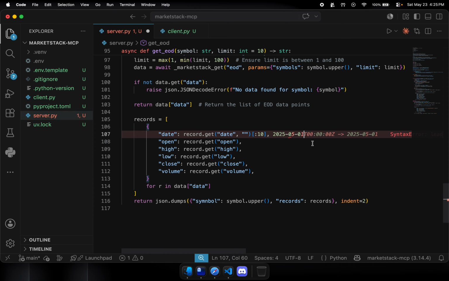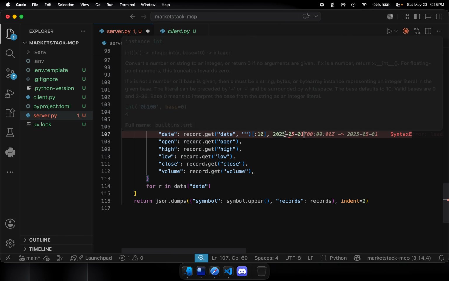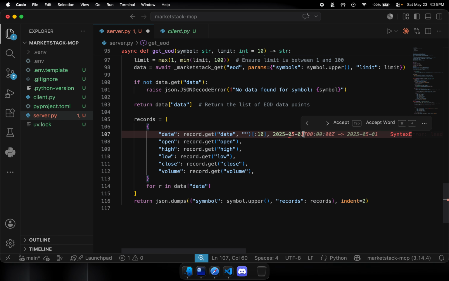So we're slicing the first 10 characters, right? So 1, 2, 3, 4, 5, 6, 7, 8, 9, 10. Cool. Yeah, and then we're doing the same get argument on the second.